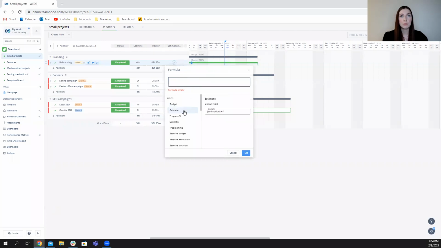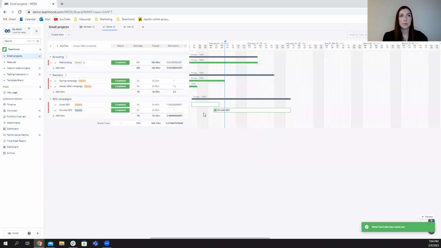Right now I'm choosing estimation, and I'm going to divide it by tracked time. The formula suggests what can be done. Right now it's not complete, and it shows that some value is still expected. So I'm choosing the tracked time. It signals that the formula is okay. I can set it and I get my ratio.